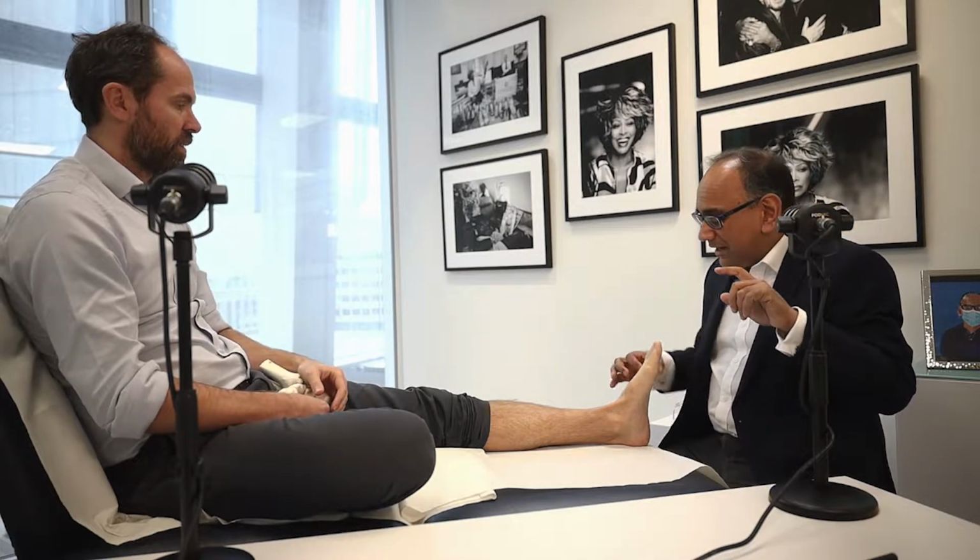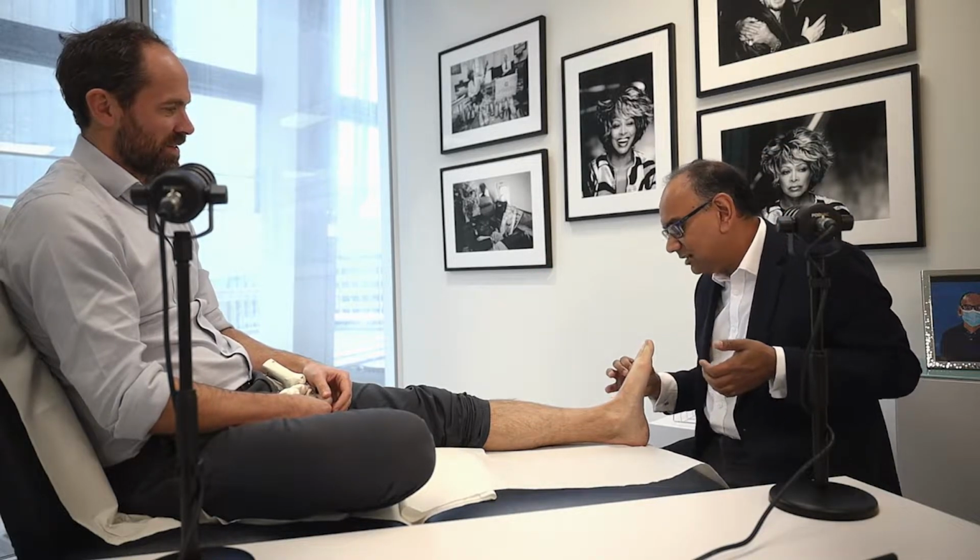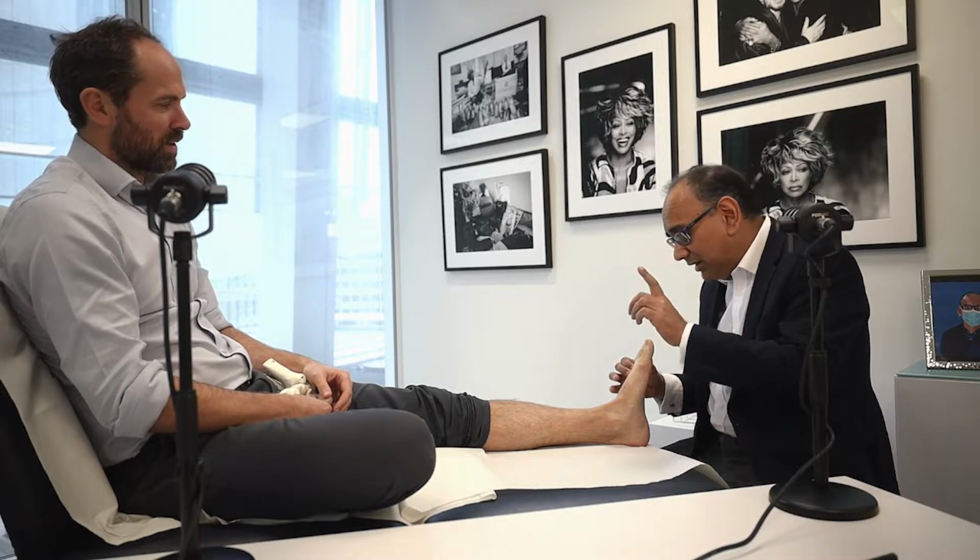So what you're doing there, Sam, is you're squeezing the forefoot. But the key thing is a pincer grip, just like a lobster. We're pincing the third web space, and he should find that uncomfortable. Yes, it's quite sore.